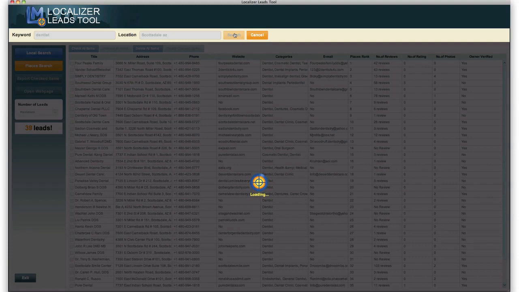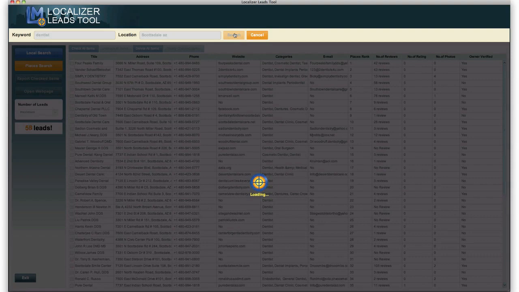So anybody outside that top 7 is a potential client for your services to bump them up into that top 7. Number of reviews, if they have reviews, if anybody's giving any ratings on their business on any of the local directory sites that allow ratings. And realize this varies from industry to industry, where in dentists there aren't a lot of ratings, but on a restaurant there are going to be a lot of ratings. We'll be able to pull that in. Number of photos, things that you can help them optimize for their business.